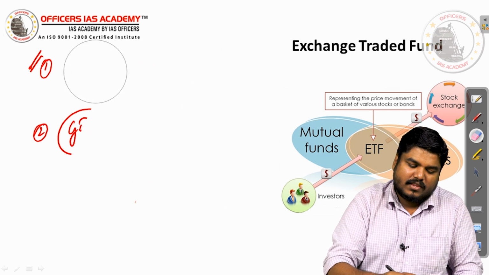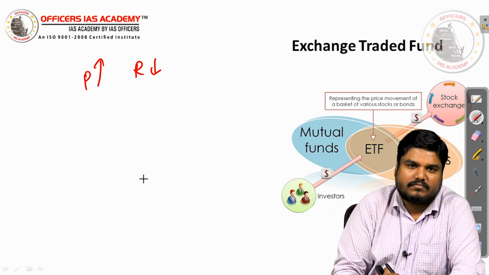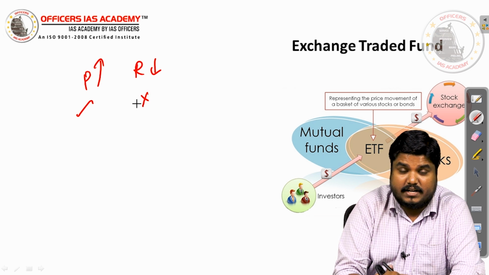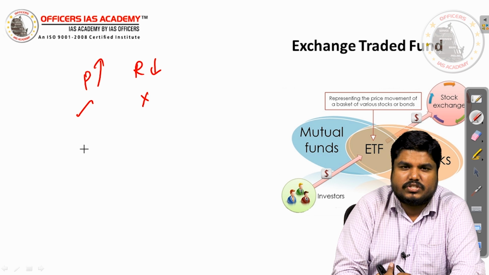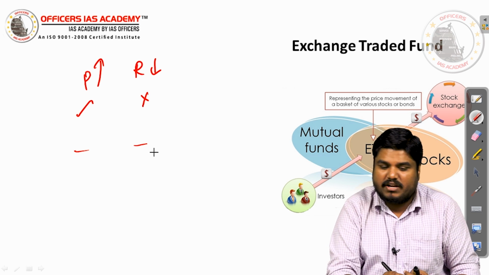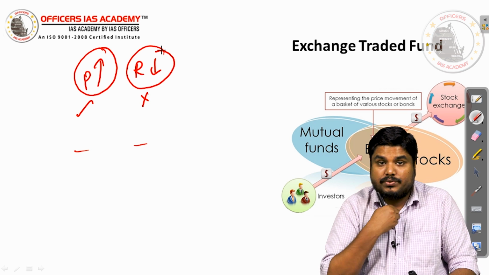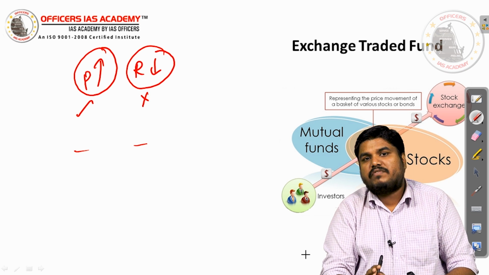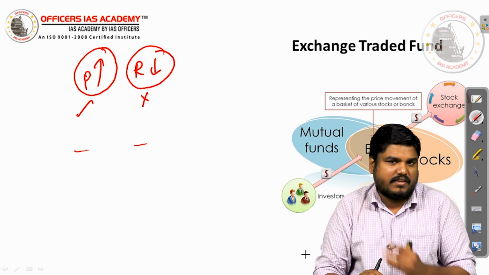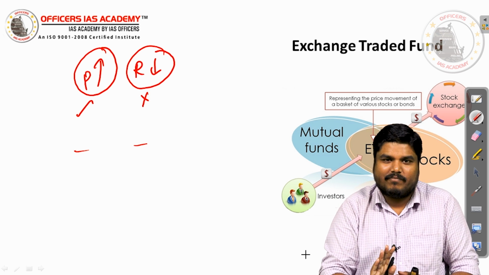So, now think about an option where the profitability chance is high and the risk is low. In shares, profitability is high, but risk is very high, it is not low, right. When you take mutual funds, the profitability is not that high, it is medium, it is average, and the risk is also not very high. To some extent we can mitigate the risk, but I am looking for an option where the profitability should be high, the risk should be relatively low and I should have the discretion to choose my investment. In mutual funds, I give the money to the mutual fund agent, the professional, and he will be putting the money in different portfolios where I do not have any say. But I am thinking of an option where I can choose my investment, where the profitability should be high and the risk should be low.